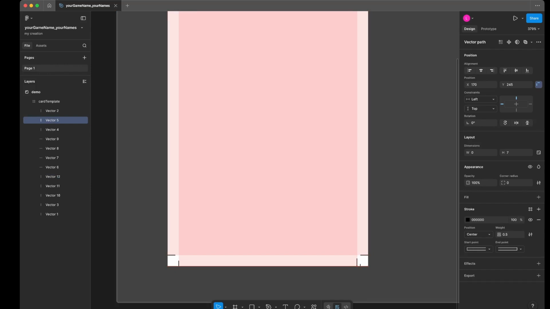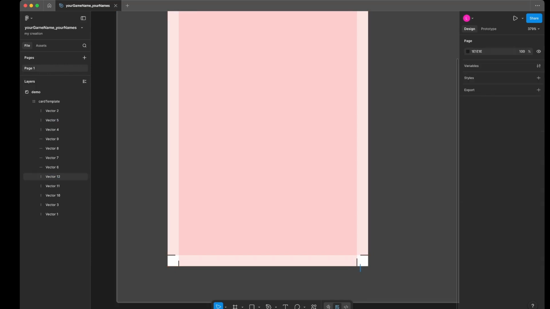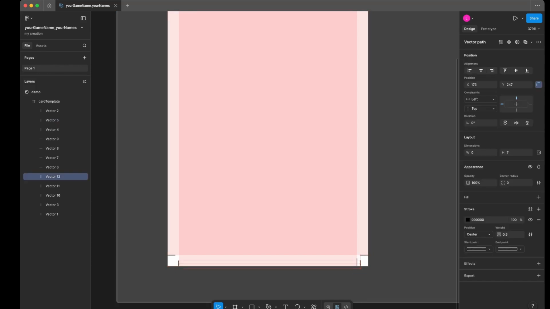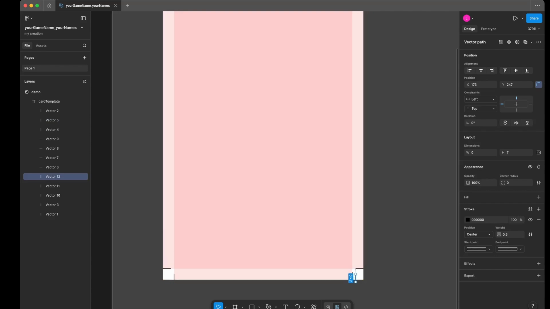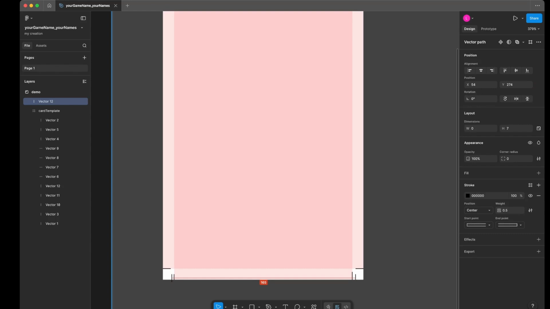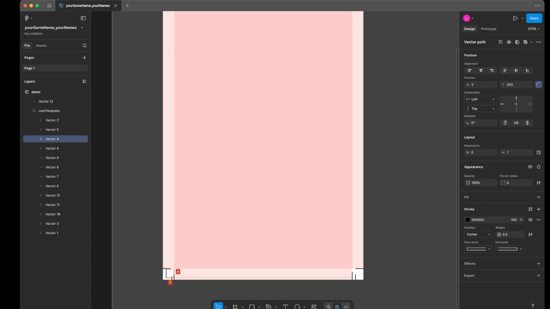But if you are making it for print, usually you won't be creating these crop marks by yourself. You would just need whatever is within the content itself, basically only within this frame, and the print shop will create the crop marks for you when they're producing it.